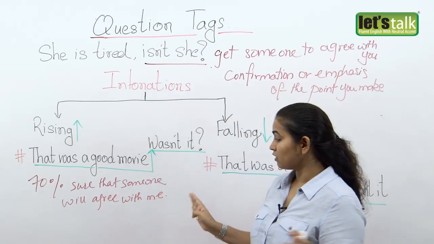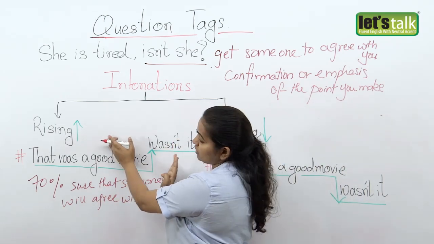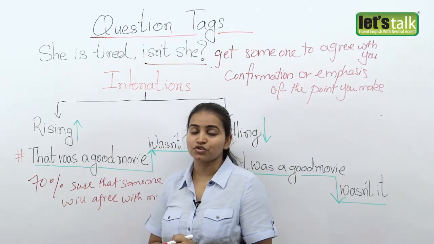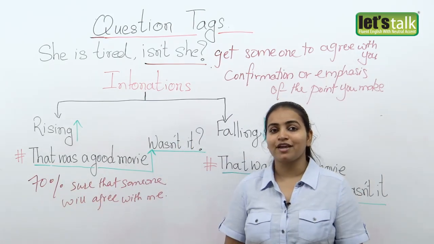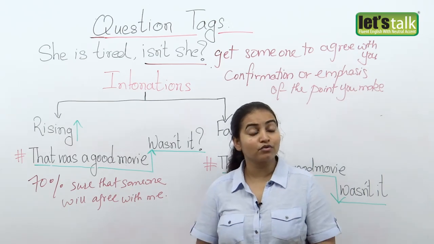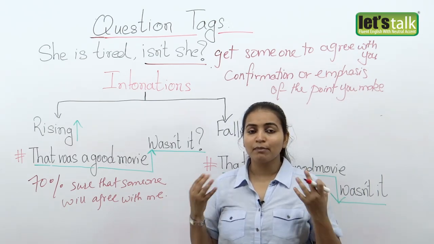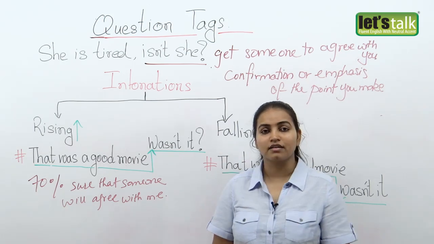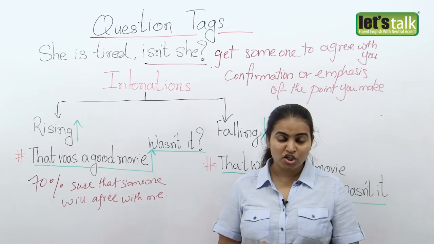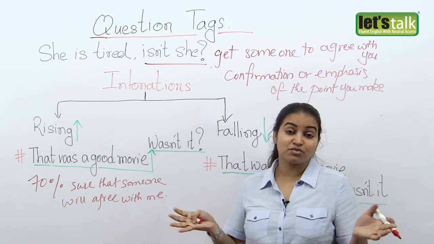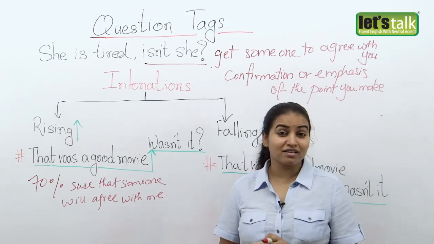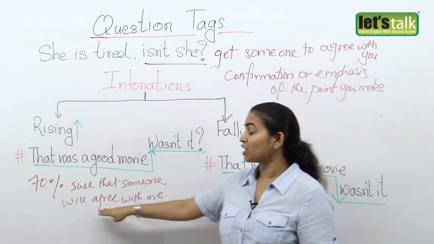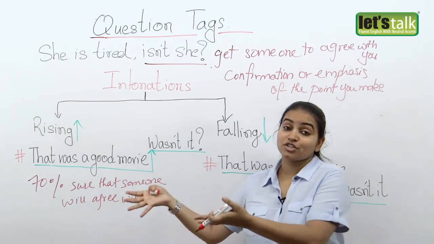So let's apply this to the sentence I have written out here and see why I would use a rising intonation as far as this sentence goes. Well, I'll give you the background, okay? Me and a friend of mine, we've both gone and watched a horror movie. Now, I'm a person who loves horror movies. I'm all into vampires and Draculas and werewolves. But my friend, she's really scared. She doesn't really like horror movies, but she'd watch it because I was doing so. Now, I am sure that she will agree with me because I took her with me.